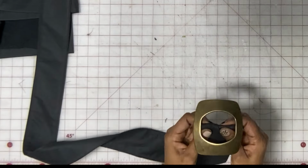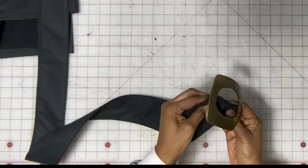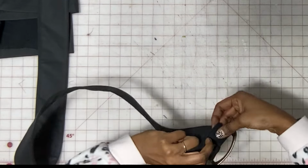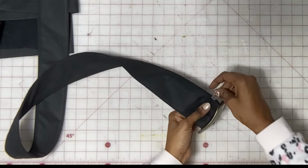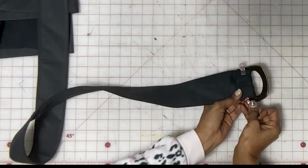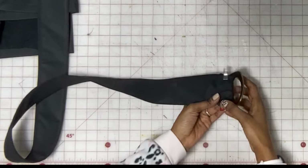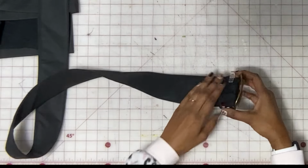So we're going to squeeze this in. So it's not too far off. And once we do that, we'll go ahead and clamp this. We're going to stitch along the stitching line.